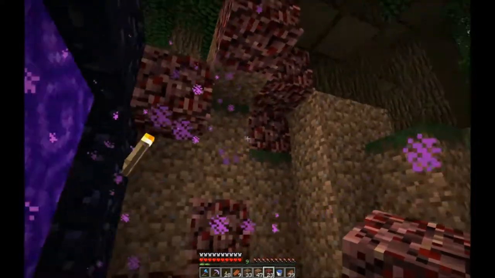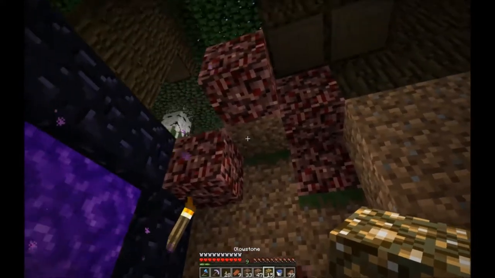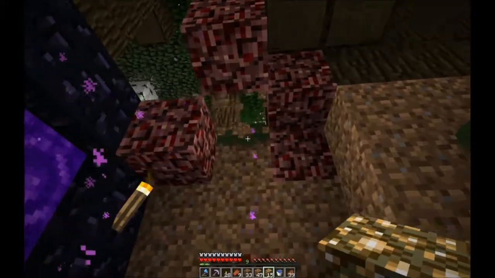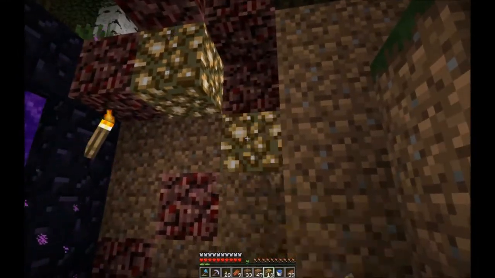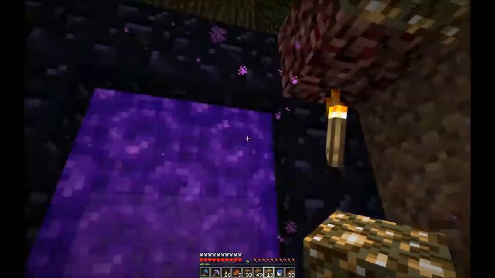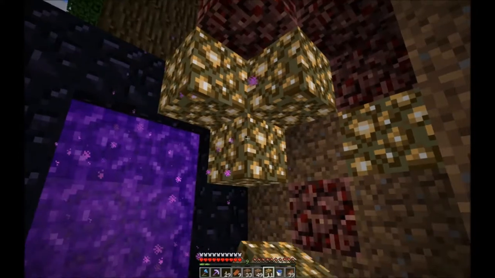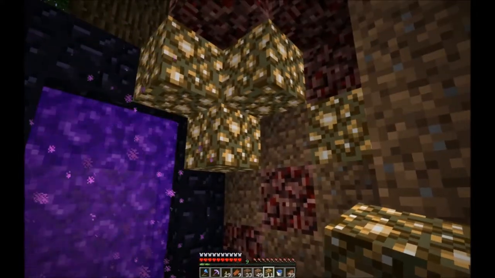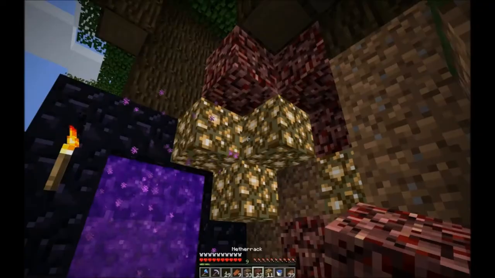Maybe like this a little bit. And then, where's that glowstone? That's gonna work. We'll just put that piece of glowstone right there. And maybe another one right there. Yeah, this is looking pretty good. Let's put one like that. Yeah, that looks... Okay, that looks netherish. Nether-esque.